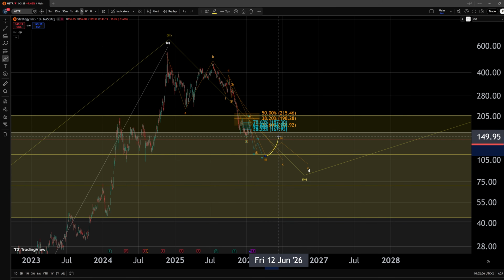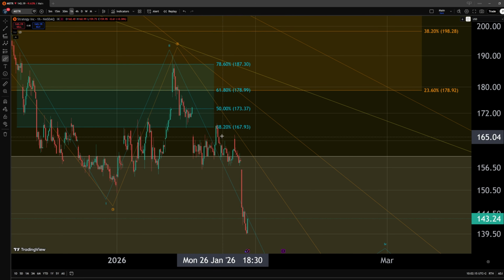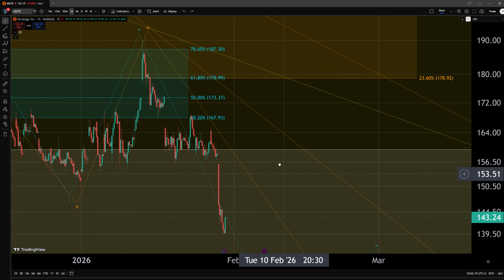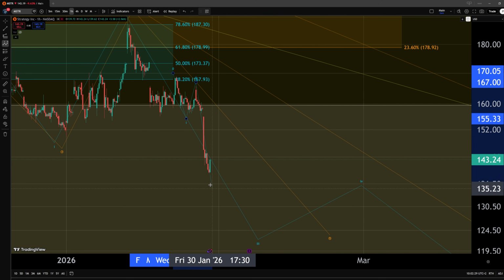But for now, we are still quite far away. We should be focusing more on the internal structure. So here we have the levels of resistance to track for continuation to lower prices within the idea of an impulse. And I would track here something like 1, 2, 3, 4th, and 5th. I could consider this 3rd wave to the downside to already have a bottom in place, but I wouldn't be surprised by further continuations lower.